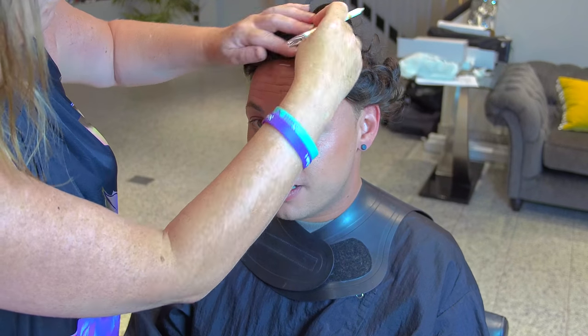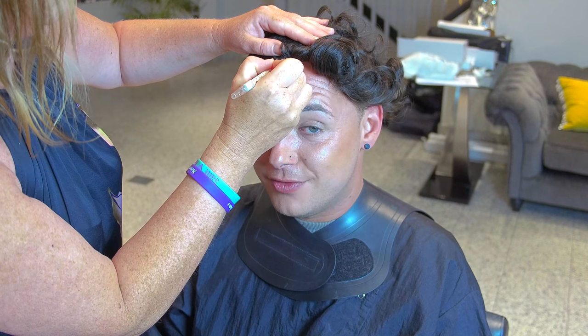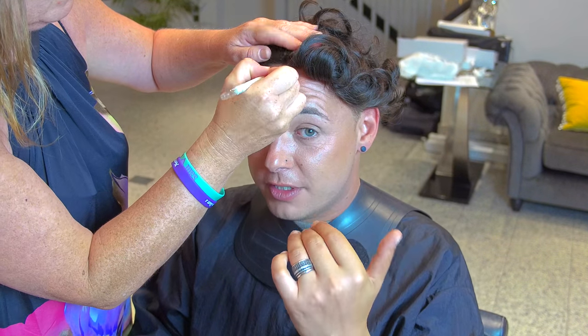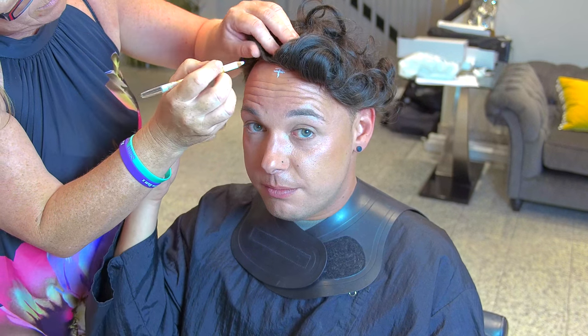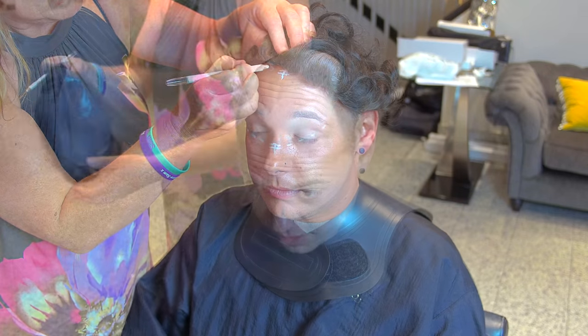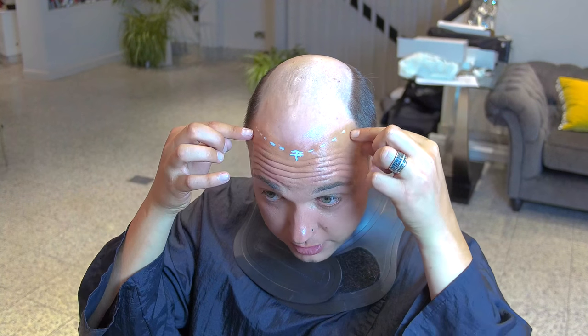A line will be drawn across and that is where the bond will go. I've always had a high forehead so some people may look at it and think the system's quite high up, but everyone's foreheads are different sizes and shapes. It will be looked at - how high your frown lines go up, where your muscles are, and also because I receded quite a lot on the sides it's placed in the area that's suitable for my forehead. You'll see the tan line and then the new bond line.